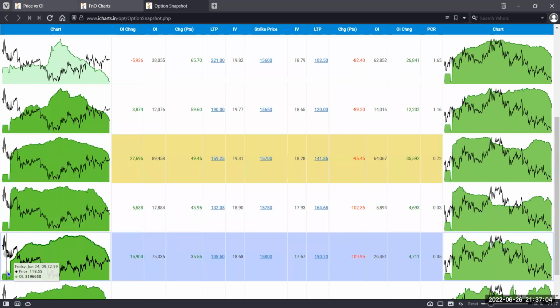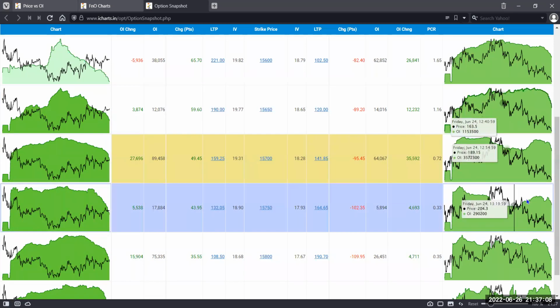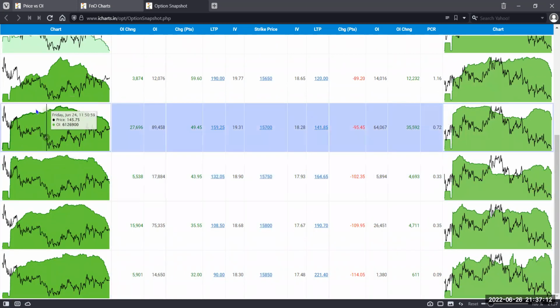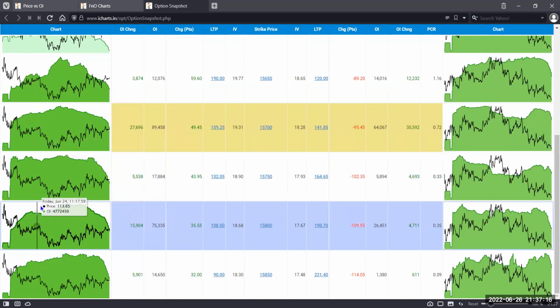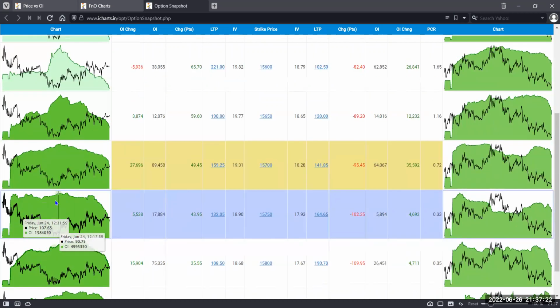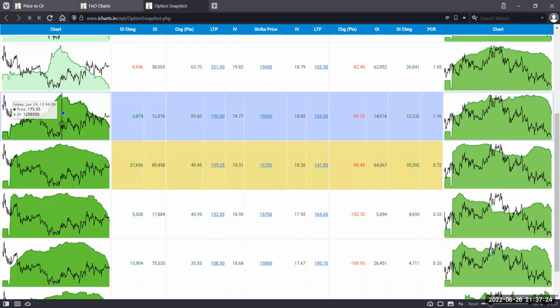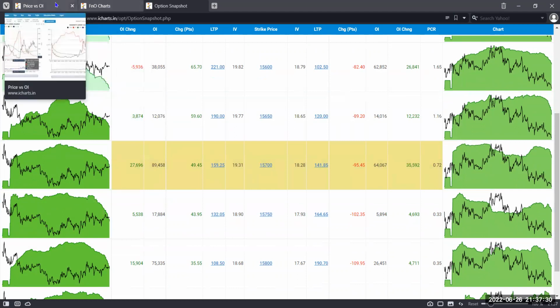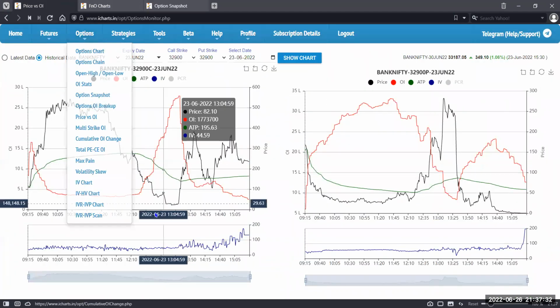Strikes don't matter. You just need a lot of OI getting built up. So wherever you see, on one side where price is going down, on that side you will see that OI gets built up because they keep shorting. So then you just need to sit and wait. See wherever unwinding is starting, then just try to grab a few points from here. So you can do this. This is about price versus OI.